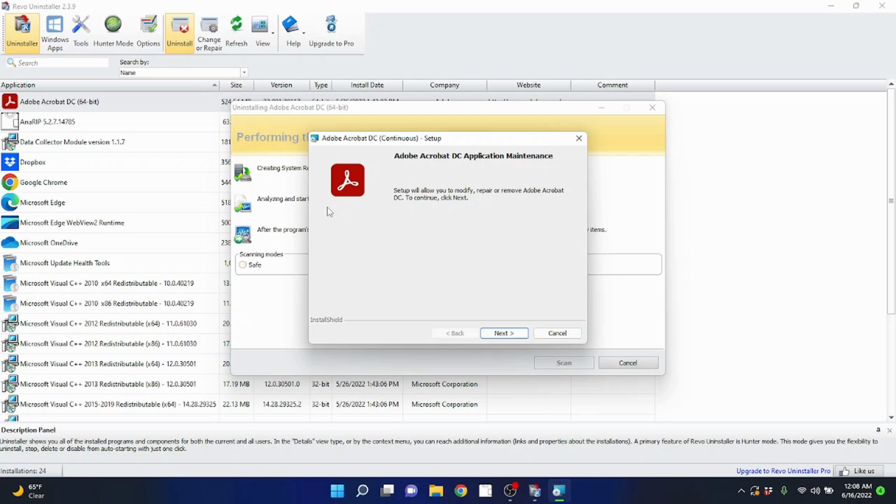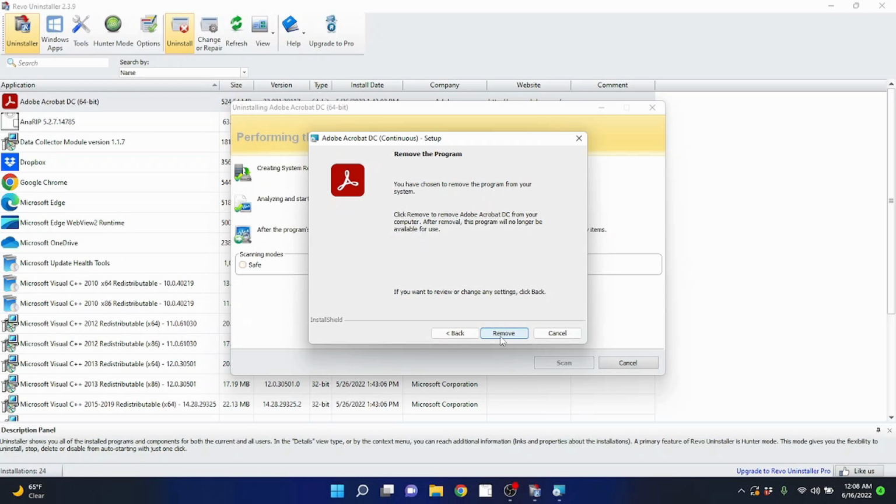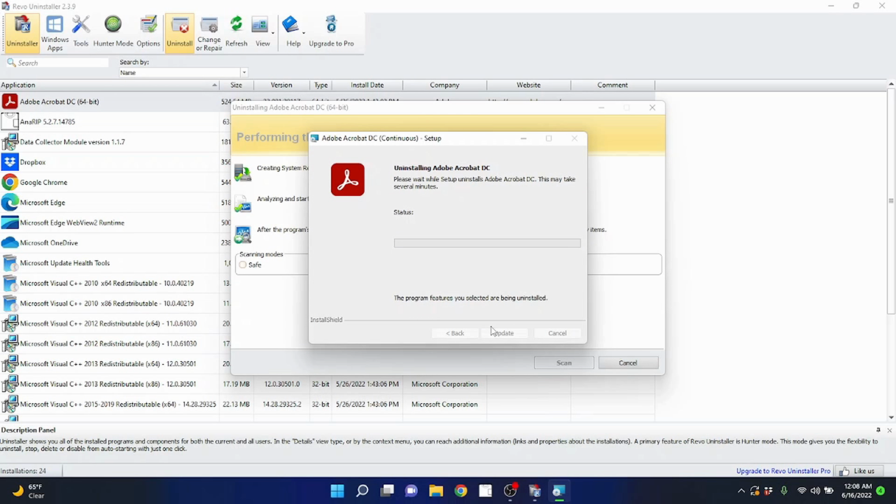If you're trying to remove programs that are malicious, a lot of times it will leave some of those malicious programs behind. You want them gone. So using the Revo Uninstaller is a better way to remove programs that you know are malicious. So we're going to go ahead and click next. We're going to remove. It's running the Acrobat DC uninstaller now. So these will look different depending on the program you're uninstalling. Now it's going to finish this uninstall.